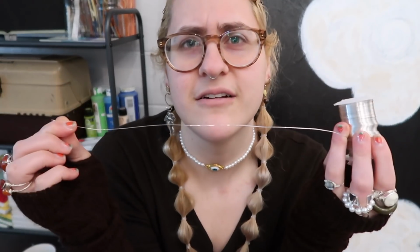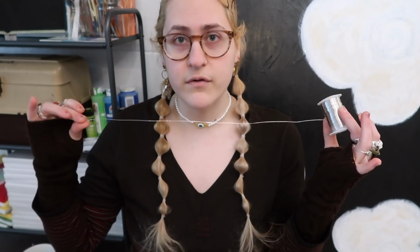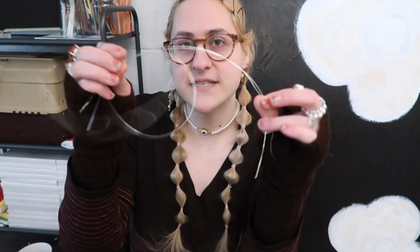I do just wanna say, I do this the easiest way. It works. This is very sturdy. I'm gonna cut 4 pieces that are this long. I'm gonna make them way longer than I'm actually gonna need, just for safety. So I have my 4 pieces of wire that are all the same length. You can make them more realistic to size by putting them up to your neck to see how much you need, but I just wanna be safe.